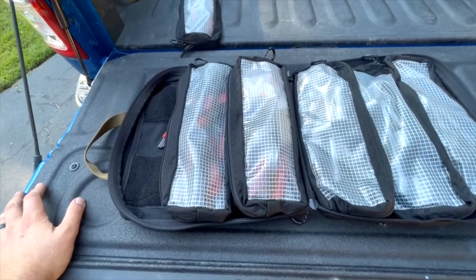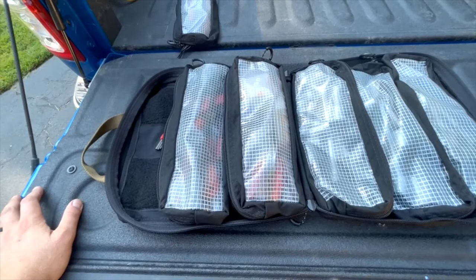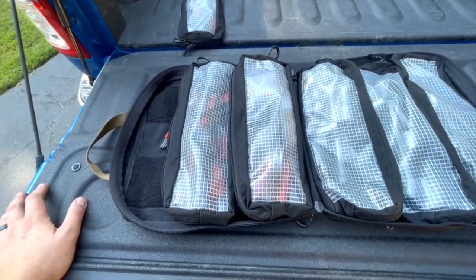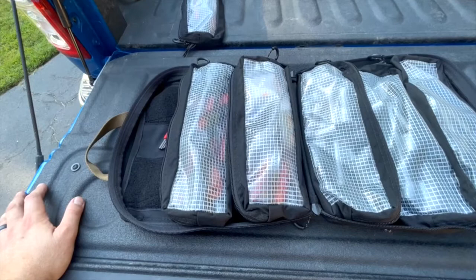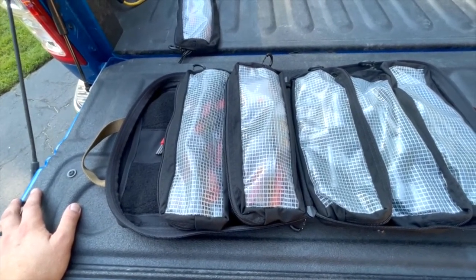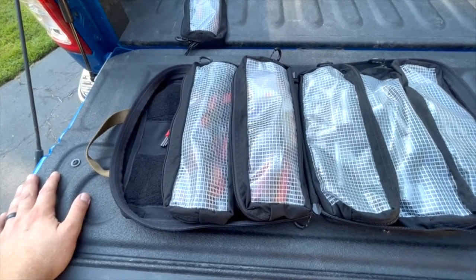My thinking was: what if I hit the front or rear differential really hard and had a leak and needed to remake a seal — should I carry gasket maker? Maybe on a super long trip. But on a day trip or camping trip, are you also going to carry the gear oil to replace what you've lost? I built this kit around getting home off the trail. If I lose the transmission pan or a differential just dumps its fluid from a giant hole, I'm probably stuck anyway — so no gasket maker kit.